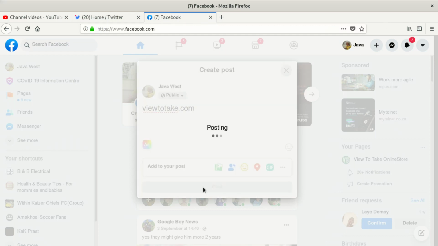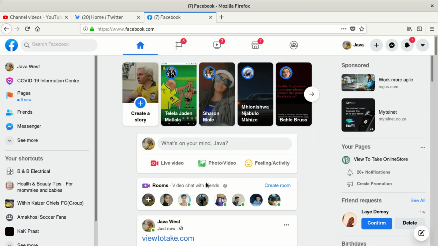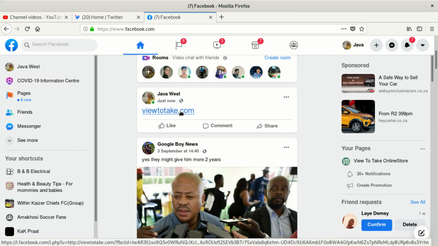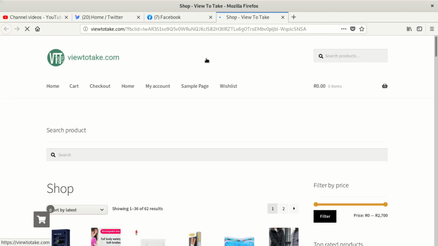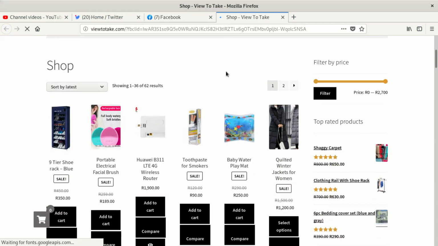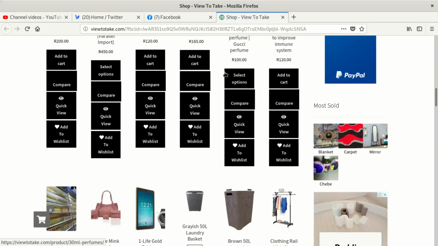I post. You can see I can manage to post this domain, and I can click on that domain. It takes me to that domain straight, you see, with no problems, nothing.